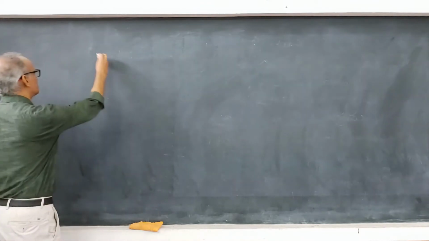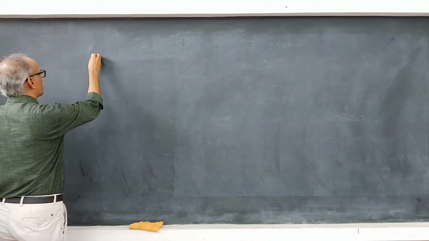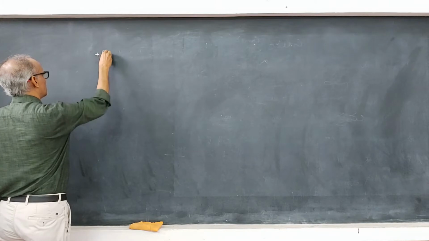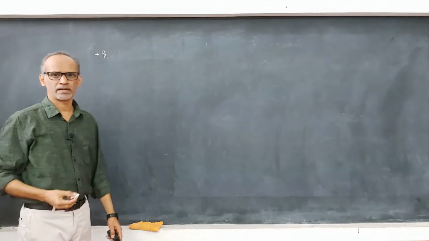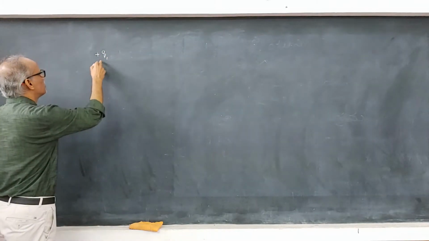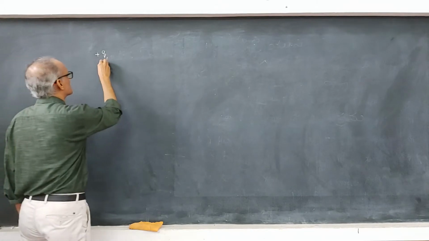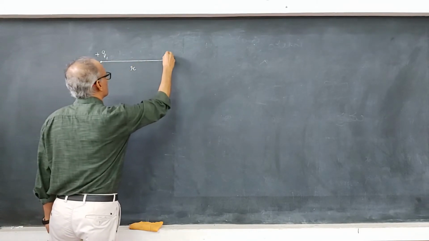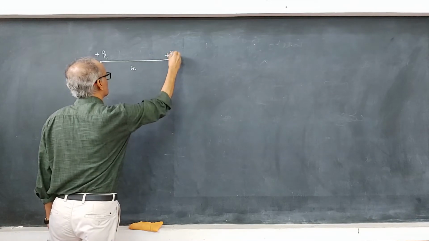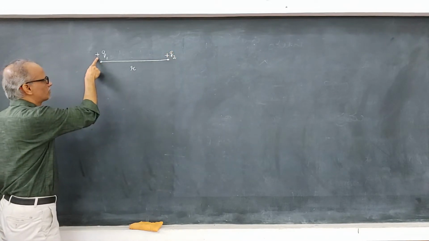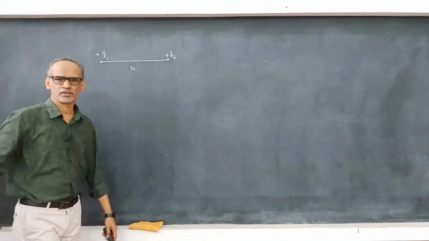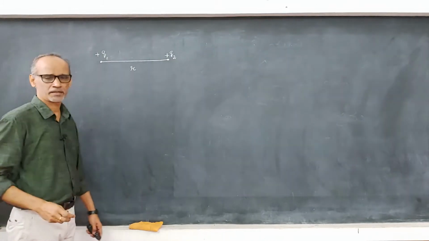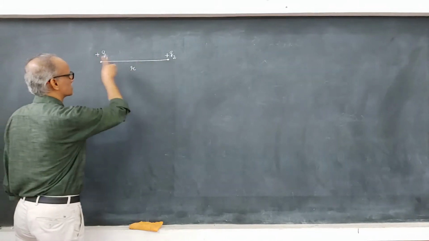So, I am going to consider first two charges. I can consider like charges or unlike charges. So, let plus q1 be one of the charge separated by a distance r from another charge q2. So, plus q1 is one point charge, plus q2 is another point charge, and r is the separation between them. Okay. Now, they are like charges, correct.